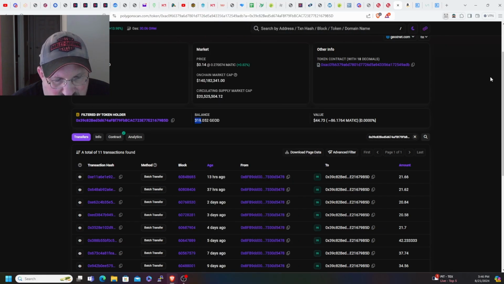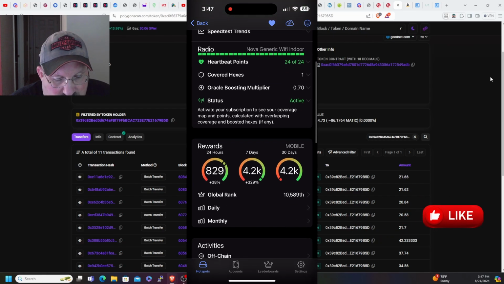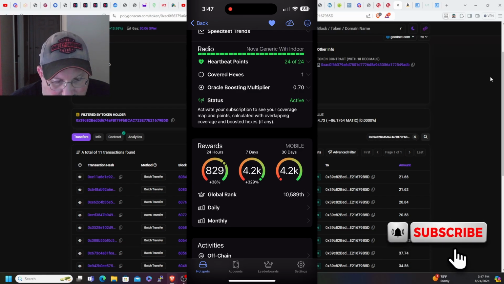Okay, that one's saved. Pull up the girlfriend, fiance, I should say. I'll start recording this one. All right, so now this is an indoor hotspot that I have at the fiance's house. So they just cover 1 hex. Boosting multiplier is 0.7, so it's a hell of a lot better than anything at my location. And as you can see, the rewards are just about what I'm getting on my outdoor hotspot here. So it's definitely a hell of a lot better.